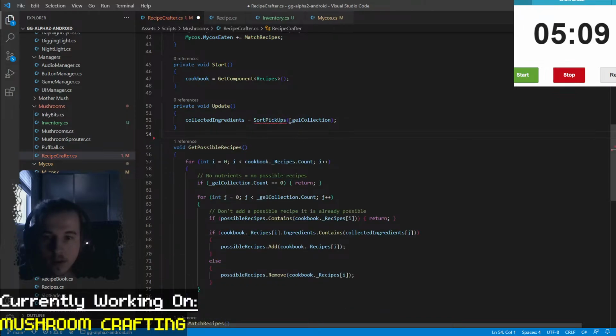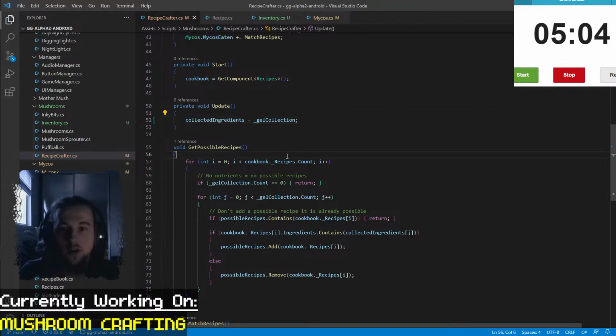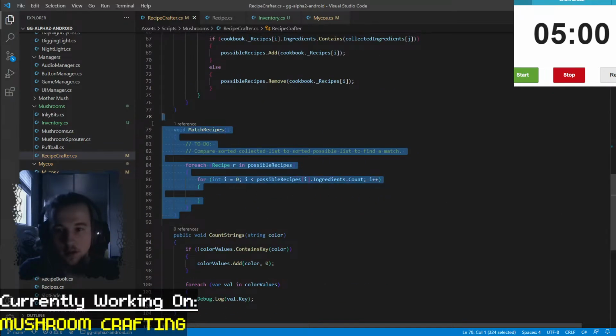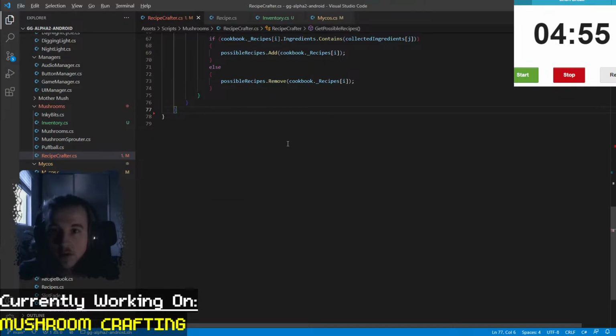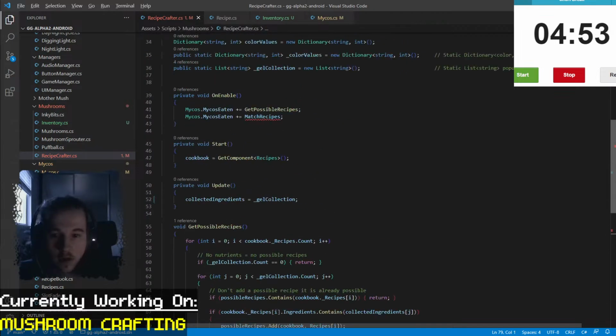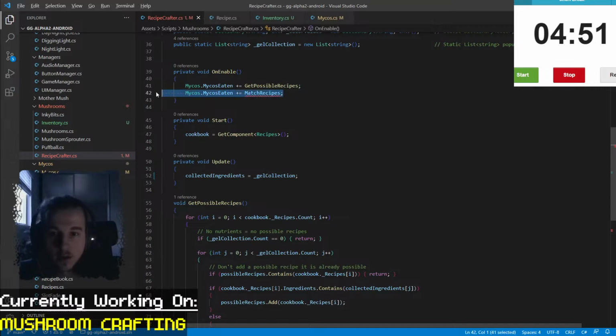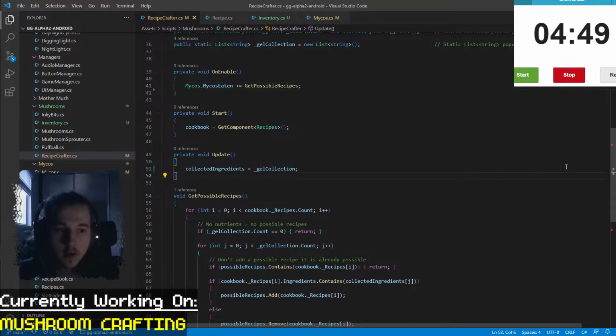We don't need this. We just need it to represent the gel collection now. We can still get the possible recipes. Match recipes no longer does anything. Count strings will no longer be useful to me. It's gonna throw an error because of match recipes, but that's fine. It's not subscribed anymore anyway.